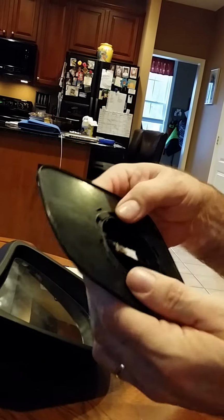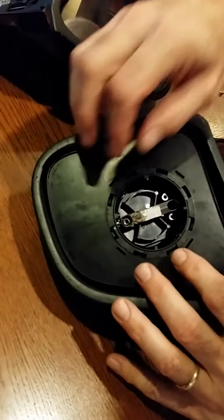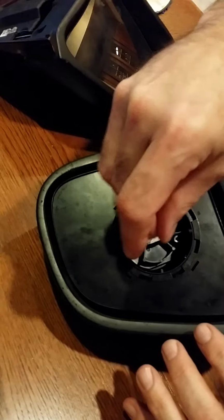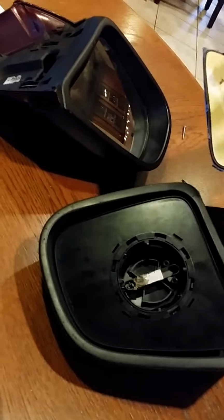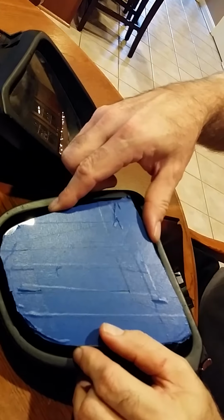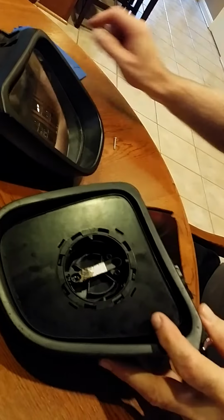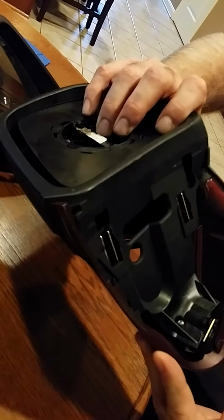Then once you've done that, you can put it back into the main piece like this. Again, I won't do it at this moment. Put it in there, mount this on with the 3 screws, make sure that you've got it aligned the right way when you put it in. And then if your tape is still good and sticky, this one actually, after 15 years, is relatively sticky, but I may add a little more adhesive to it, remount your mirror, and then you're back in business. And in this case, I will have brand new plastic, brand new clips, and hopefully this will stay on properly.